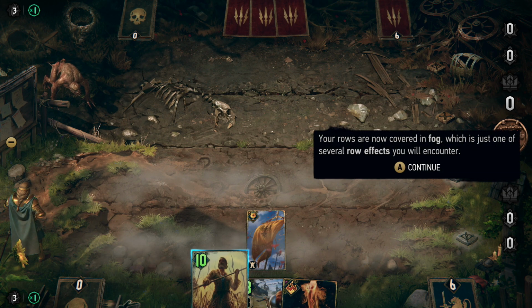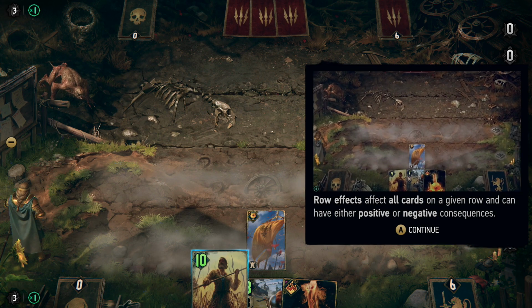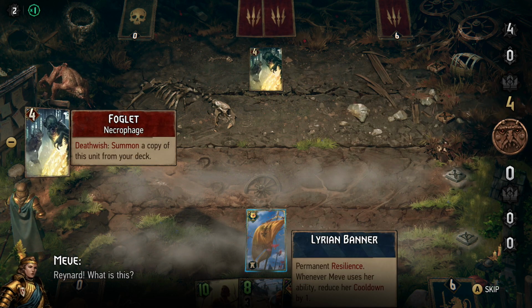Heroes are now covered in fog, which is just one of several row effects you'll encounter. I remember that from Gwent. And also The Witcher, I guess.